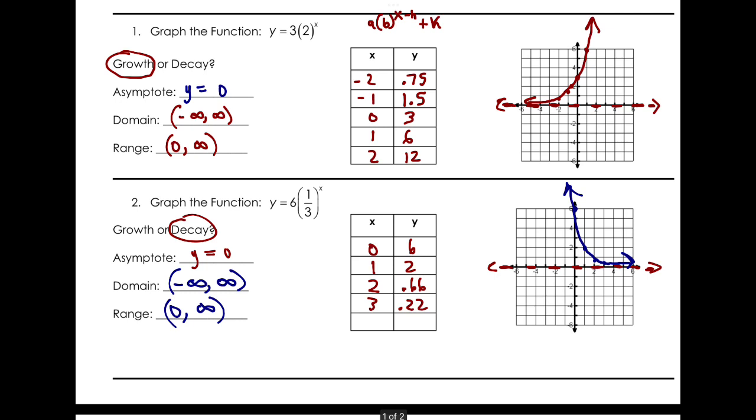One thing I like to talk about with the asymptotes is sometimes the asymptote's going to be the floor of it. You see, it's not going below this, because this is going up to the sky and this is sitting on the floor. Sometimes the graph will be down here in this area, which would make the asymptote the roof. That happens when it's a negative out here. We'll talk about that another time. So if there was a negative in front of this 6, it would make the asymptote the roof, and the graph would be down here in this area with the asymptote above it.